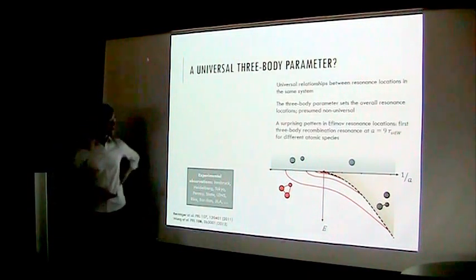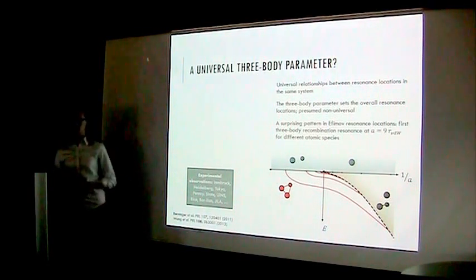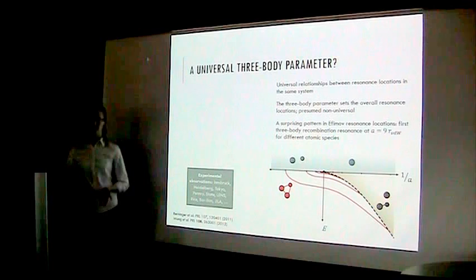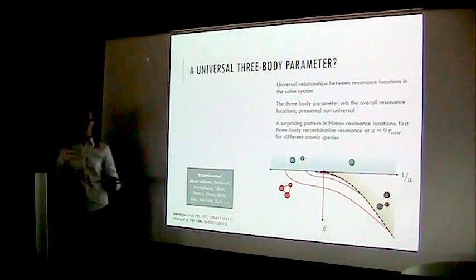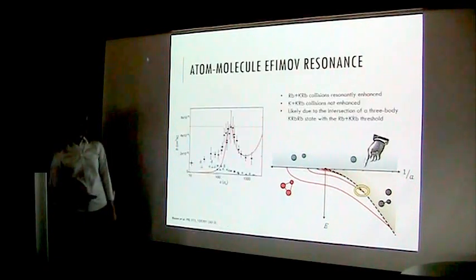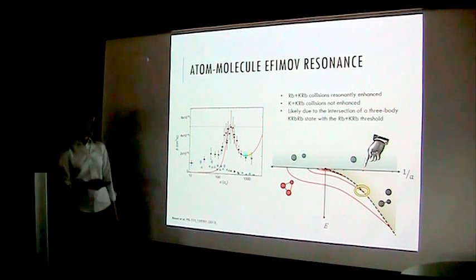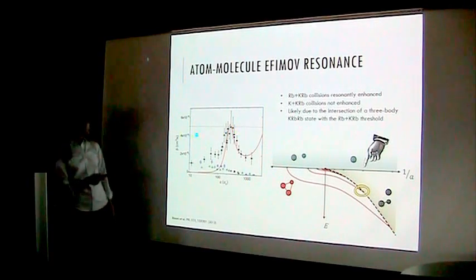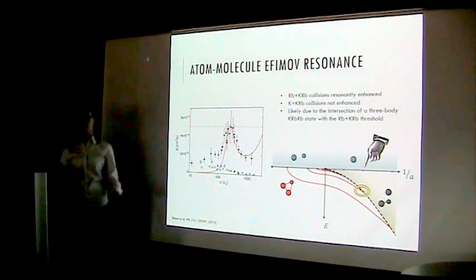But there's another question that a lot of people in the field are interested in, which is: can you predict where an Efimov resonance is? It's an interesting test of the ability to model the atomic potential, but it's also practical. If I want to have a long-lived sample of molecules, I should probably be holding it at this scattering length or this scattering length, and definitely not this scattering length, because the loss rate is much higher here, by a factor of 10 or something. So, that's good information to have, right?